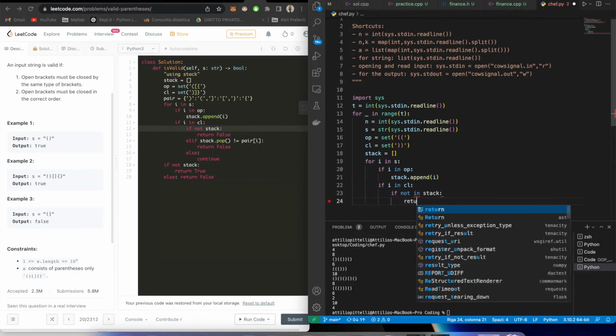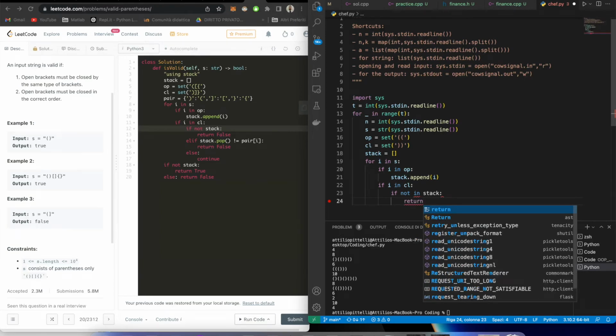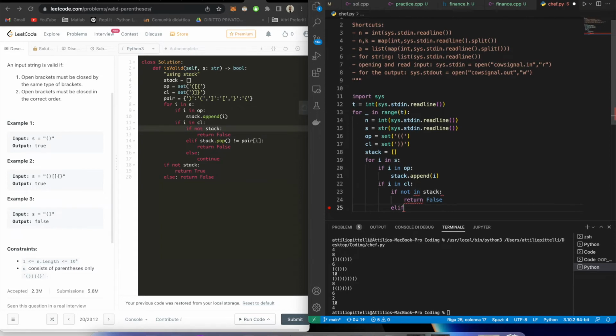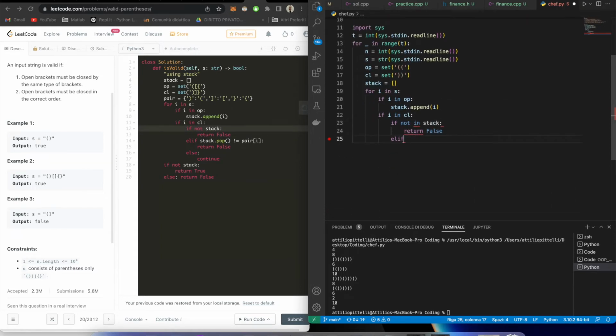Let's say return false. Elif. What's the problem here? Expected. Sorry. No, if not in stack.